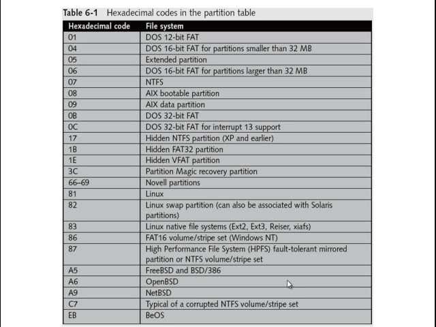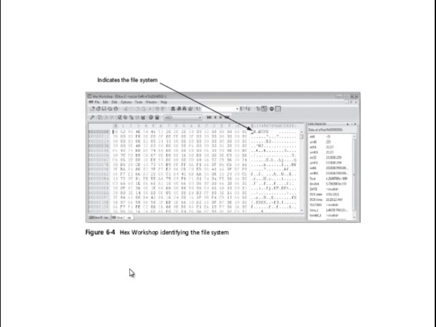With tools such as Hex Workshop, you can identify file headers to identify file types with or without an extension.